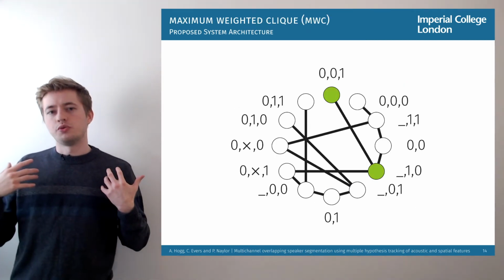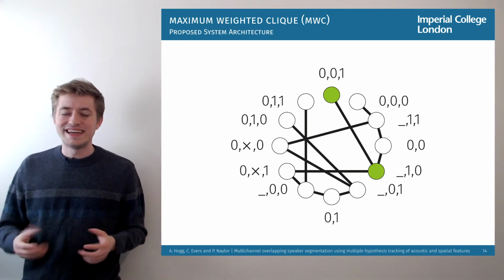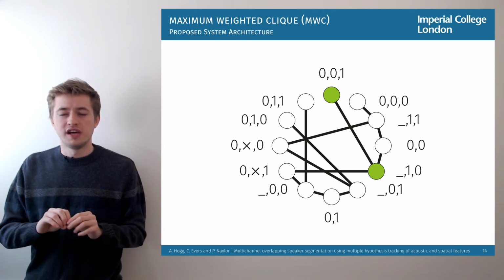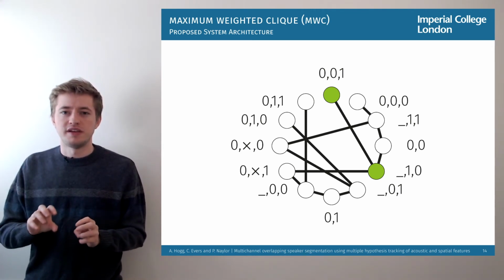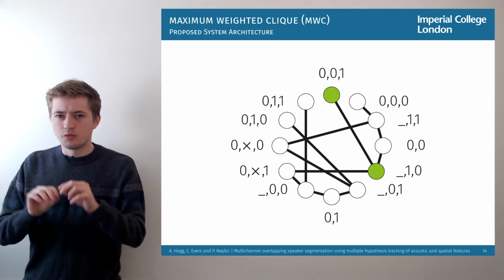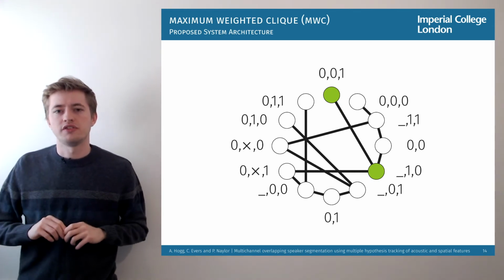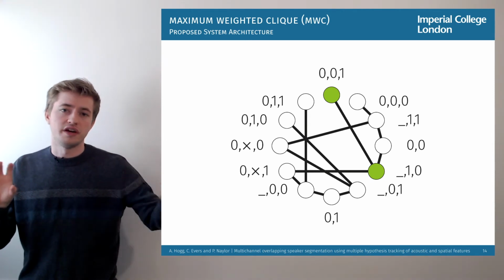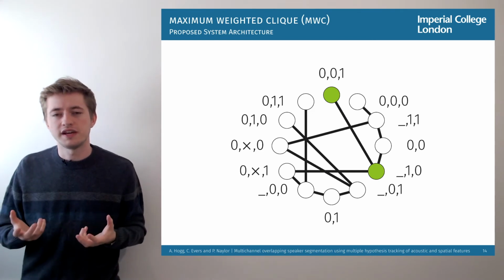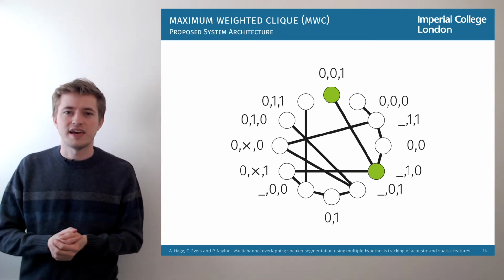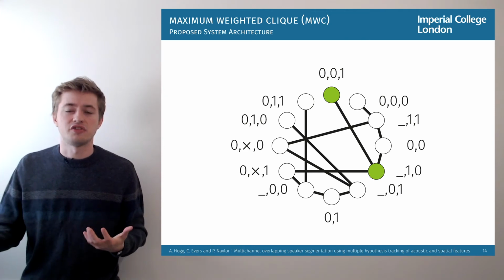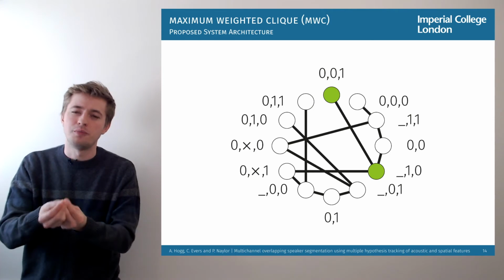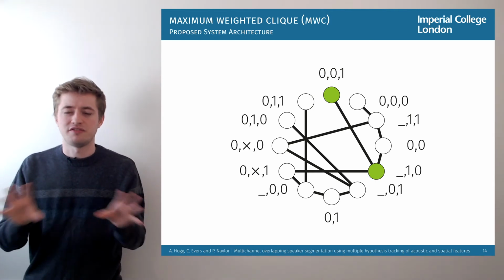And what we use is something called the maximally weighted clique. So each track is a node, it's given a weight based on those estimation errors, and we want to minimize basically those errors. And what we've done is we've drawn a line between every track that doesn't conflict. So if a track conflicts, then obviously it can't exist with the other track that it conflicts with. And why would a track conflict? Because it basically contains the same observations as another track. So two tracks can't use the same observation in the same frame. They have to use different observations.